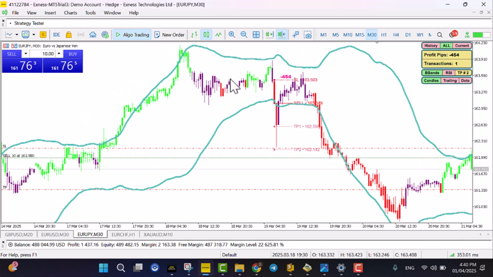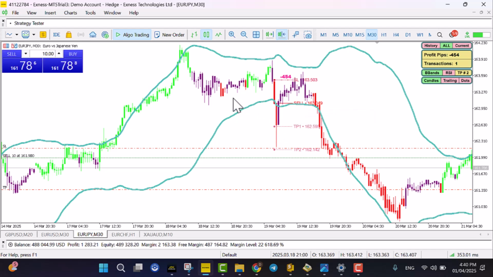So the price was moving in a range here, and as you can see, the price broke below this range. Most of these lows here, this low and this low and this low and this low, are lows that have not been broken before. And all of a sudden, the price broke below that low and closed below the lower band of the Bollinger Band. And that's when I get the sell signal.